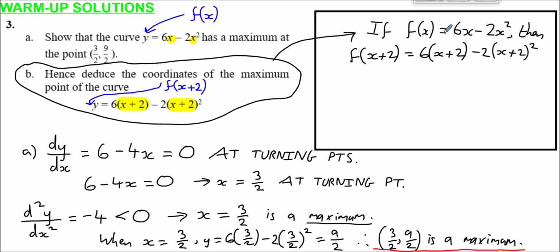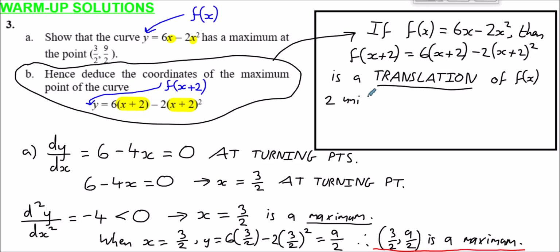Now we just need to remember the basics of transformations of graphs. To move from f of x to f of x plus 2, the change has only happened inside the brackets of f of whatever. And when the change happens inside the brackets, the change works opposite to what common sense would lead us to expect. So rather than going plus 2 units, we actually move back 2 units. So rather than x being shifted 2 units to the right, the graph gets moved 2 units to the left. And so f of x plus 2 is a translation of f of x two units left. So every x coordinate just gets shifted 2 to the left.